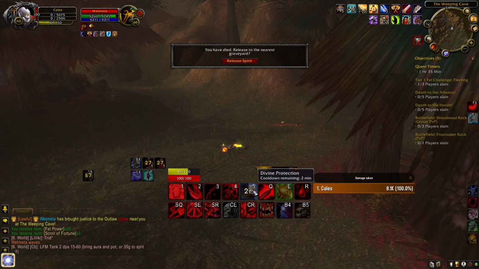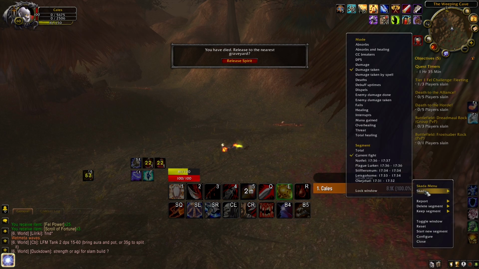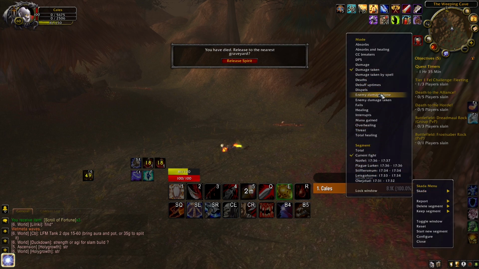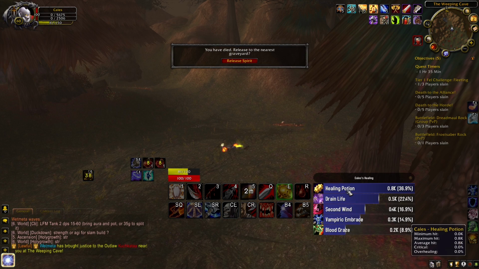What to tell you guys, we're going to continue with this build. I just wanted to try it right now, to see how it's going to perform. Also, I just want to see the healing. We've been healing ourselves like 2k and 300 from all the damage. Blood Grace, Second Wield, Vampiric Embrace, Drain Life, and Healing Potion. And all of this stuff actually matters in these PvPs.